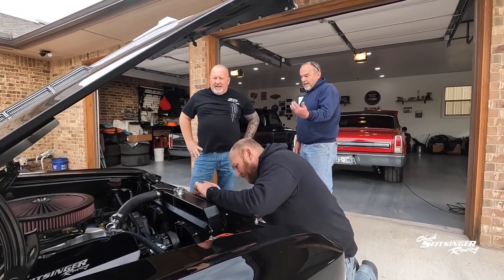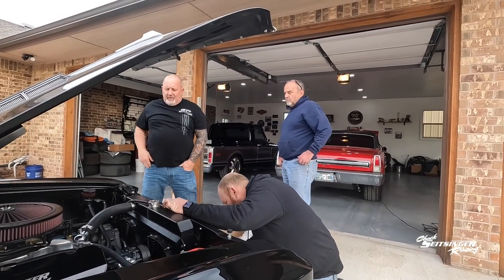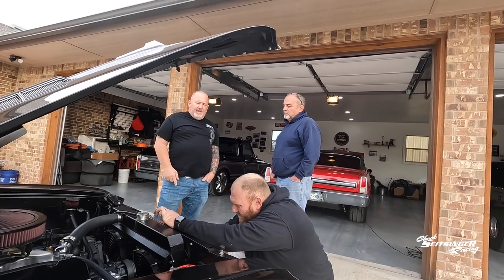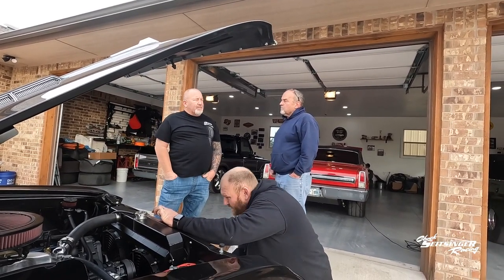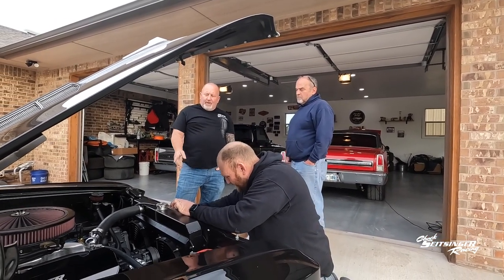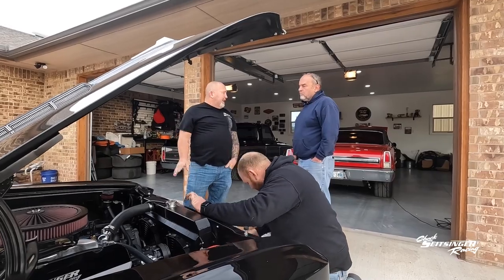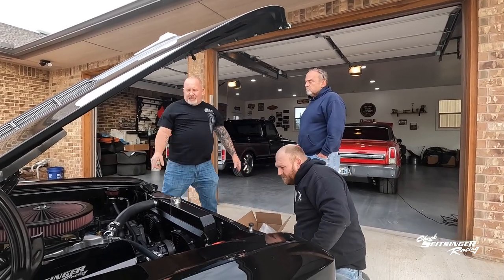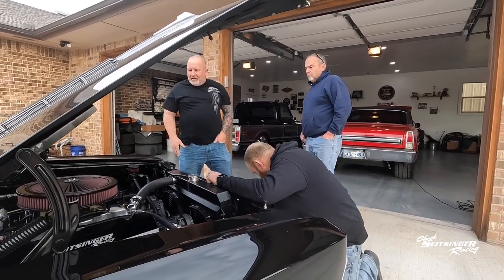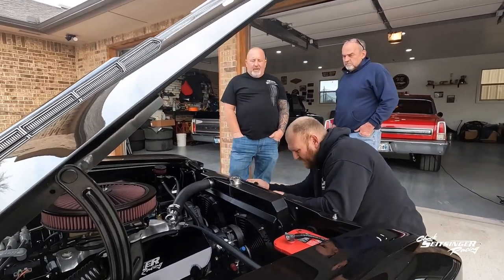Because like I said, I think what I'm gonna try to do is find a good set of heads and intake. Ryan thought he had some laying around. He said, man, I got a ton of big block stuff I've never used. So if he's got some good stuff like that, with a decent looking intake and a decent looking set of heads, I can use it. I don't wanna change the exhaust, I don't wanna change anything. Right. And like I said, the motor's been kind of pissy anyway.